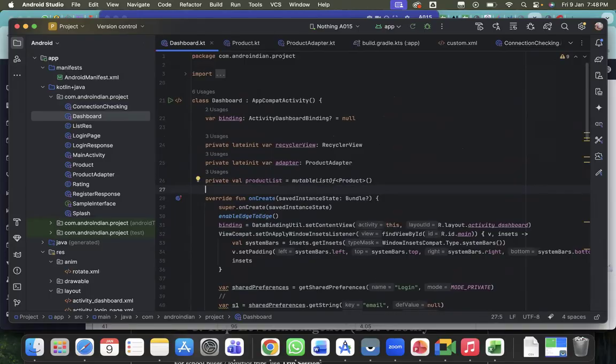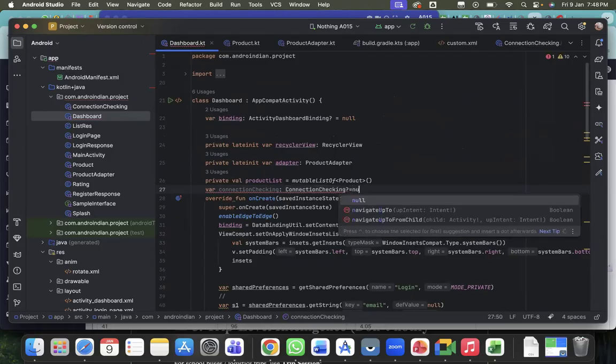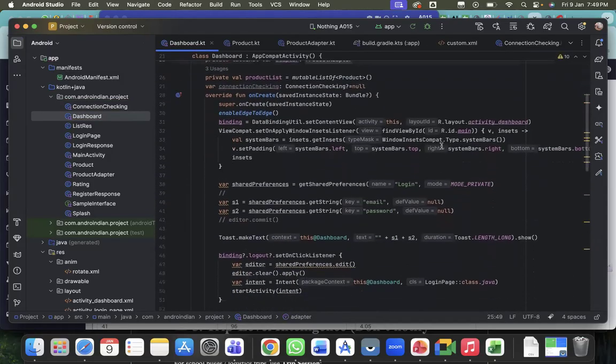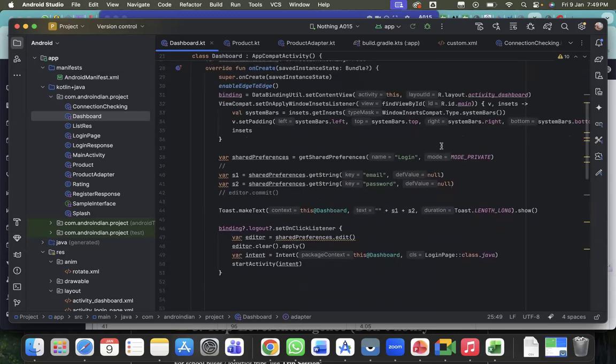I'm declaring connectionChecking colon, sorry, connectionChecking equal to null. I have defined that here as null.